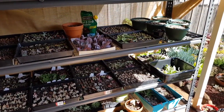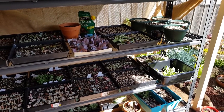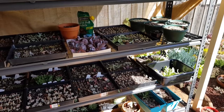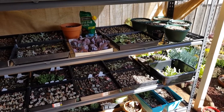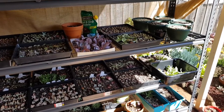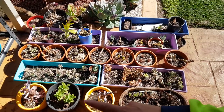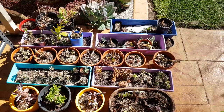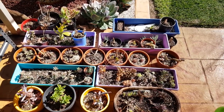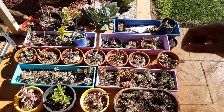As for the echeverias that I've harvested, I'm leaving them here on my shelf, just letting them dry for a few days before I transfer them into soil. I don't have a proper container for them yet, and I think it would be a pain potting them up individually. Maybe I could place them in rectangular planters like these. I'll be leaving them there until they start crowding up, and by then I would be potting them up individually.